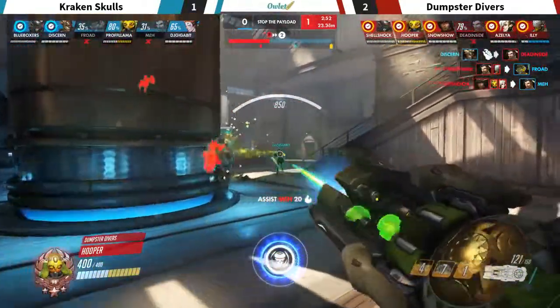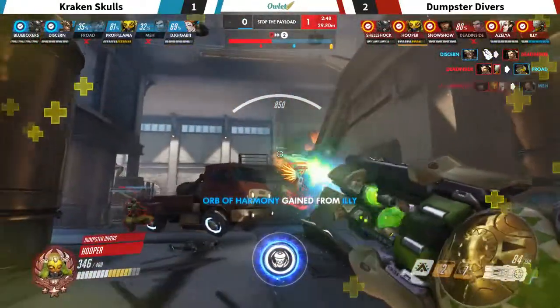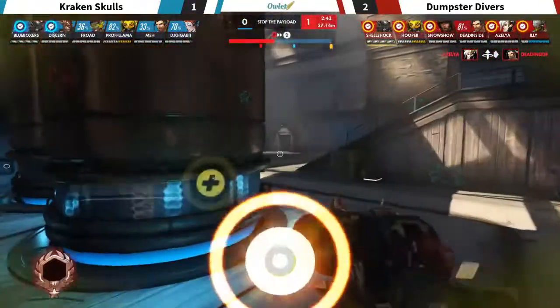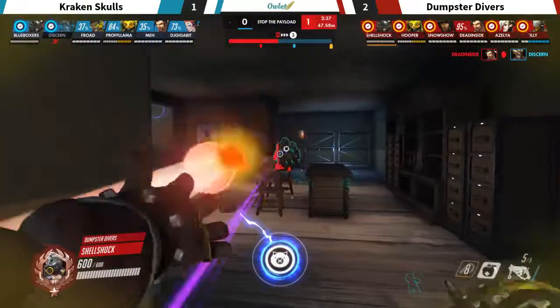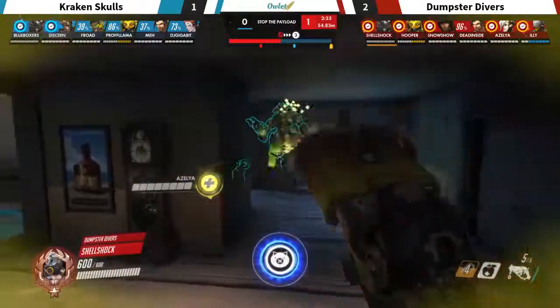Snowshoe as well throwing in one or two, helping Dead Inside there with the kill onto Frode and finding himself one onto Meh. Discern trying to find a revenge kill here towards the end. But still, the pressure being put on by Dumpster Divers. Kraken Skulls not able to restabilize there in the middle of this point. They're going to have to wait for a late contest.